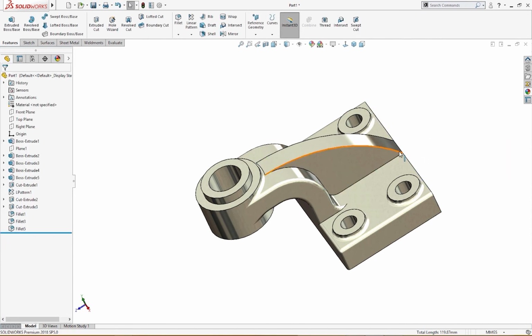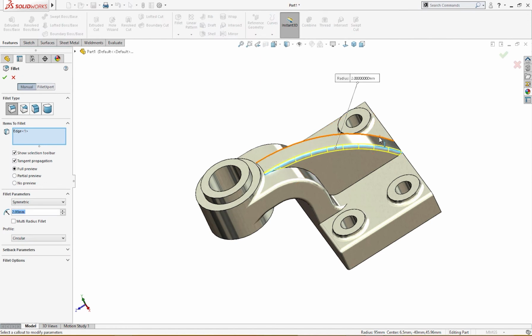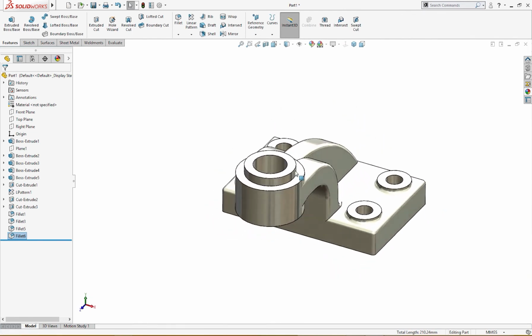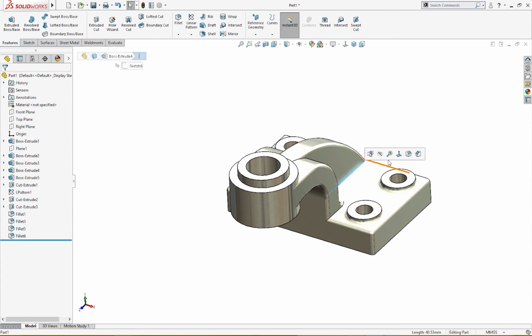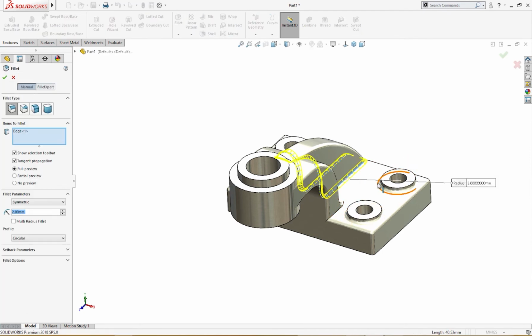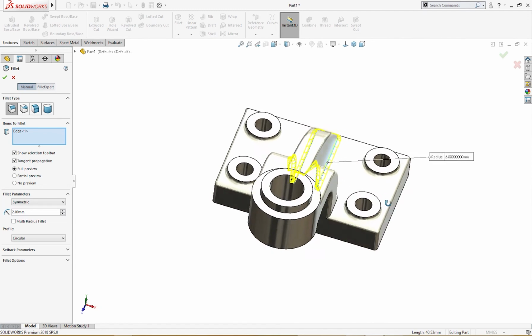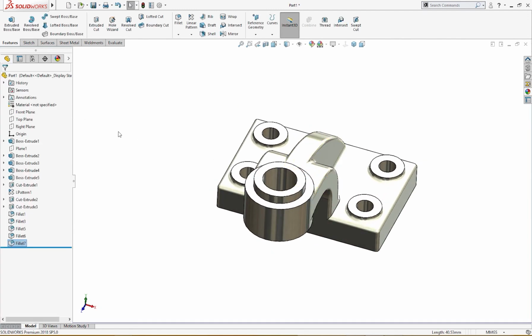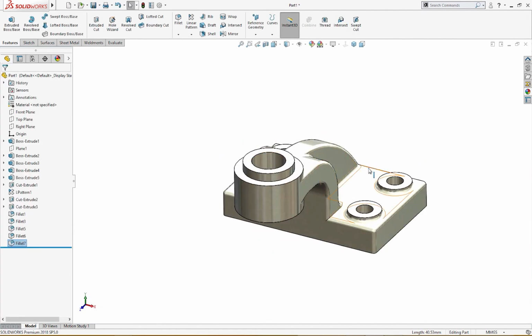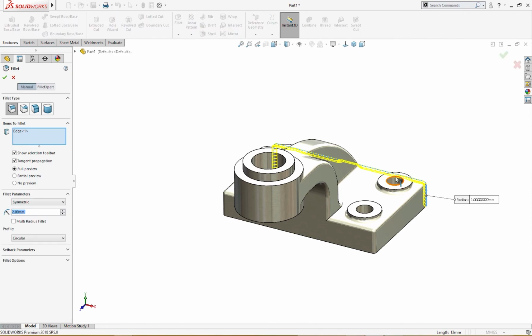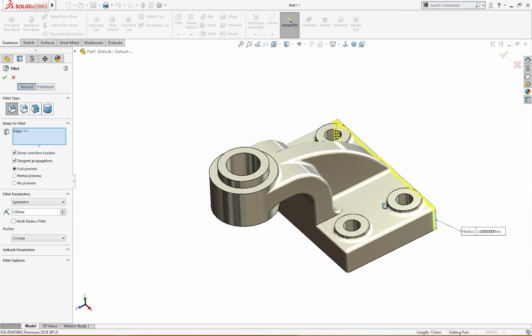There is something wrong. Fillet, this is not taking it, so leave it. And there is a fillet here, both sides. Yes, okay. Fillet, yes, now it's taking the fillet.